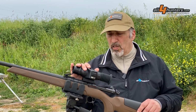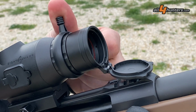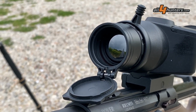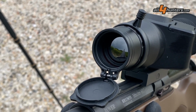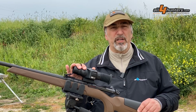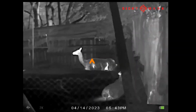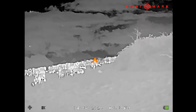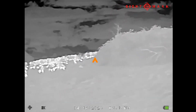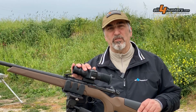My opinion on the Sightmark Wraith Mini Thermal is extremely positive. It's affordable at less than 2,000 euros in most European countries. It gives an amazing entry point for first-timers who have listened to the marketing hype in regards to thermal and want to actually test it by themselves in the field, and at the same time can be extremely interesting for the experienced hunter, who needs to have a dependable, reliable, rugged backup. In the end, it is a product that has a lot of very good premium features, and it's offered at an absolutely entry-level price point.